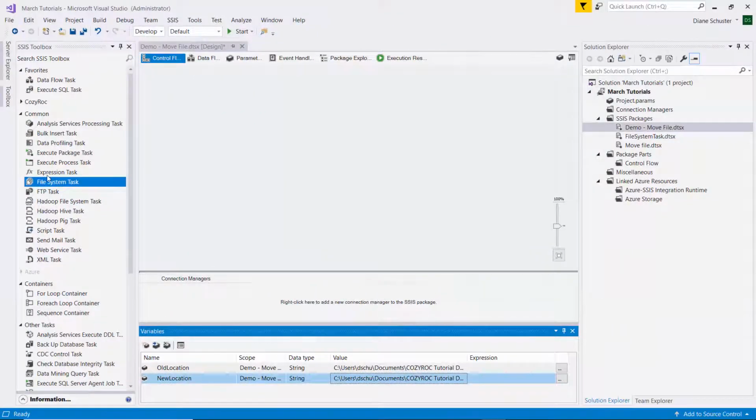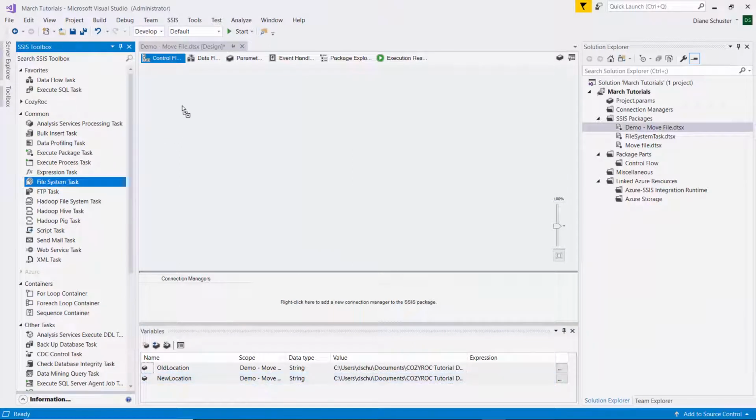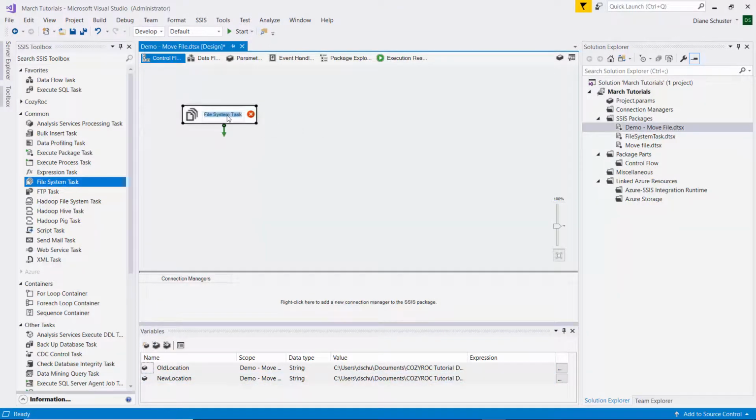All right, now we'll drag the file system task onto the canvas, and I'll name it move a file.